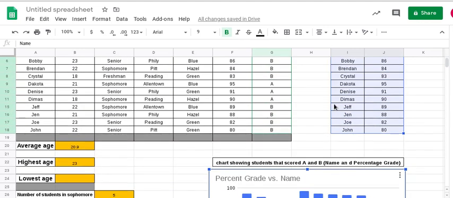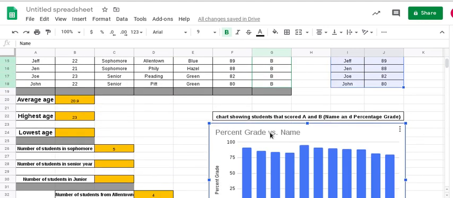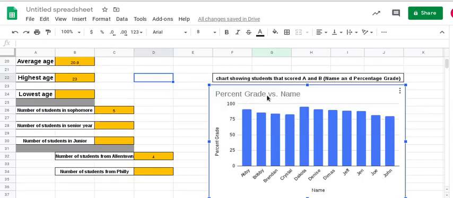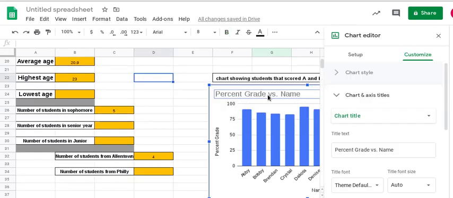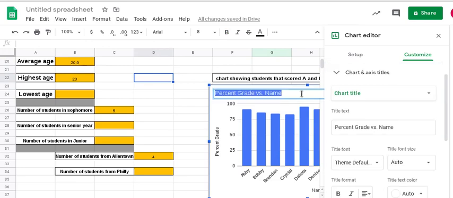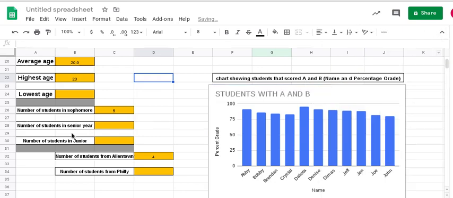It only shows those students who have A and B. So we can edit our chart title if we need to, by double clicking the title, and then we can write there: students with A and B. Simple, and that's all.